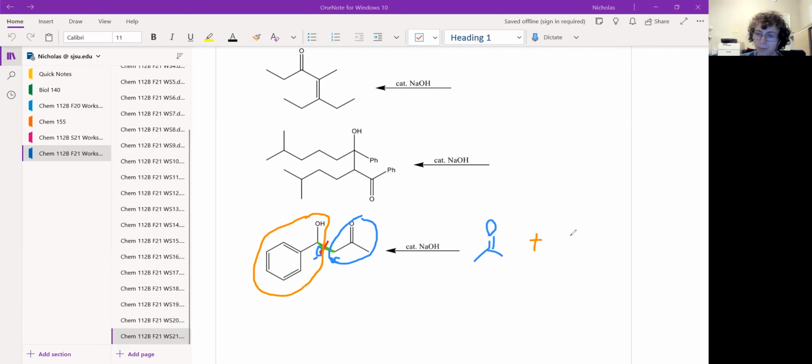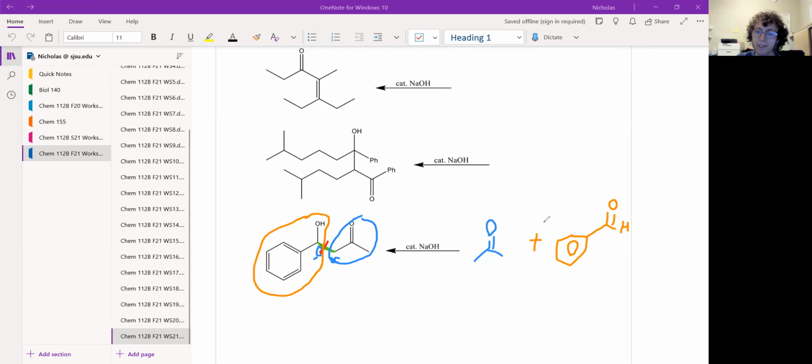So that's how we can approach this drawing. You have a benzene ring, you have a carbon, and then there's a carbonyl here. And then there's no other carbons, so it is an aldehyde. And this time you can see it's two separate things. We have a ketone and an aldehyde. They're not the same structures reacting to form this aldol product.